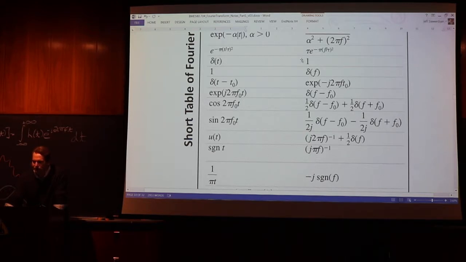A delta function is a Fourier transform pair to a constant. Now think about that for just a minute. Think about sinusoids adding up to a delta function. All right? It's pretty beautiful. That says that for the delta function, you have to have equal weight of all possible sinusoids added up to give you a delta function.